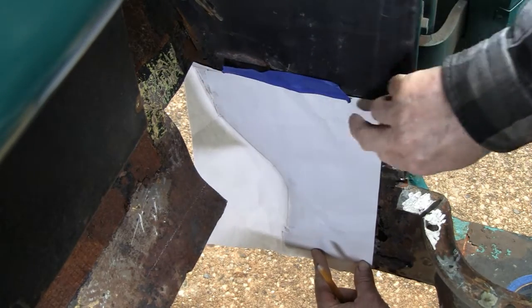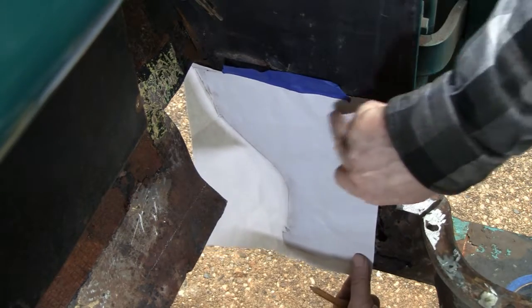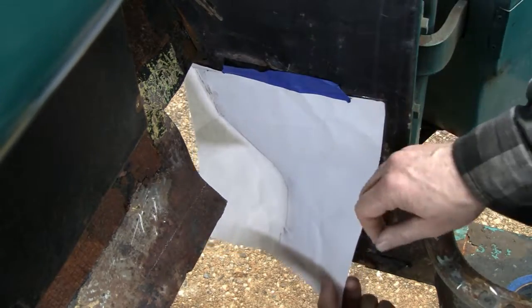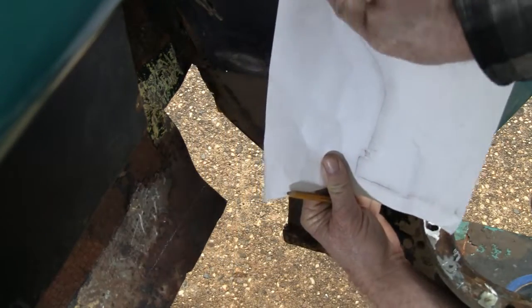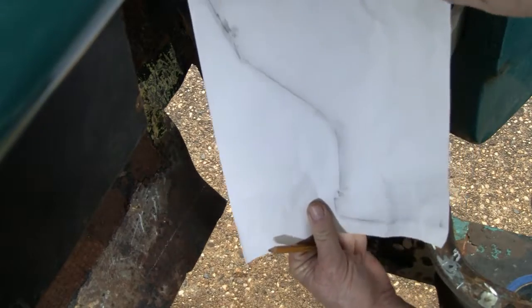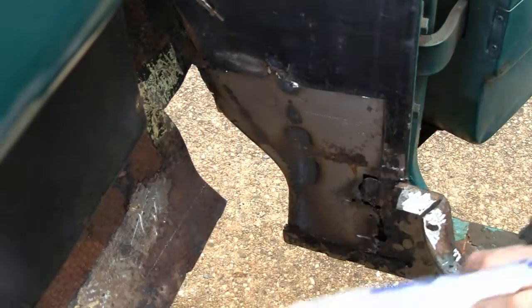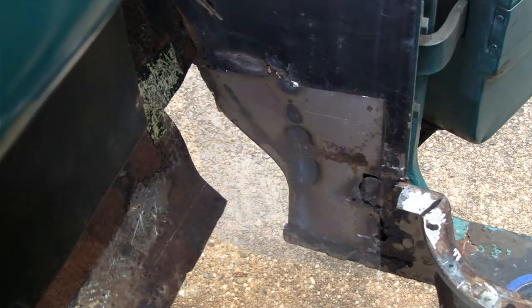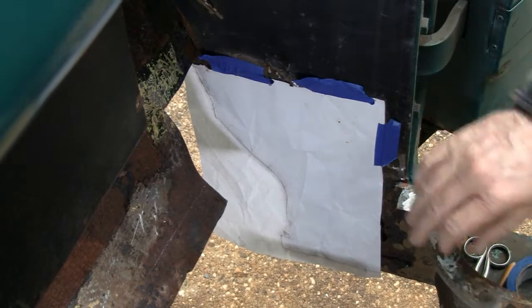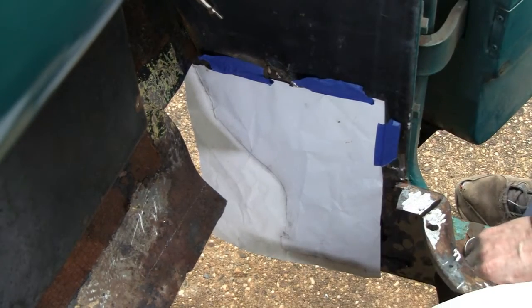See, now even here, well, it must have moved on me. Well, that's okay. It'll give me a chance to let you see this. I'm going to take it off and redo it on a piece of paper. But you actually see how defined that edge comes. So I'm going to put another piece of paper there and redo that, and then we'll continue on from there. All right, I redid that. I didn't like the way that was positioned. So, where were we?